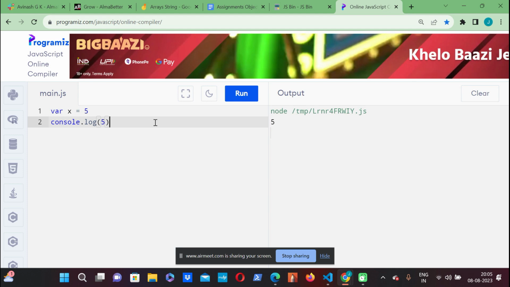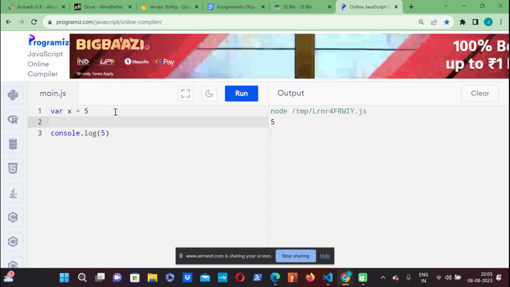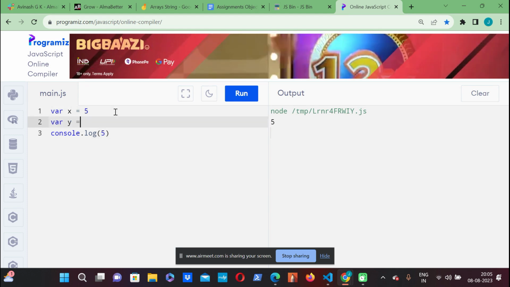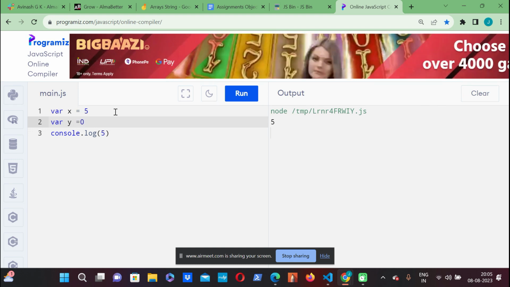I guess. So now I am writing another variable which will control the display. Let's say this is 0, right?